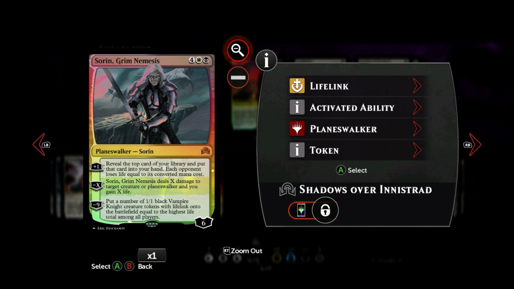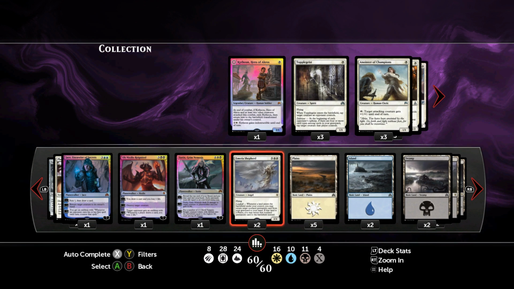Then Sorin, one of the most powerful planeswalkers out there in my opinion. He gives you card advantage, he does damage to your opponent while he's doing that, and then the -X lets you also control the board, and can get rid of planeswalkers as well. The ultimate is something that I almost never use. I did it once just to use it, but that's about it.